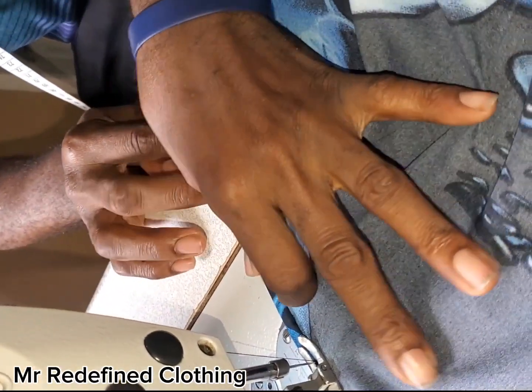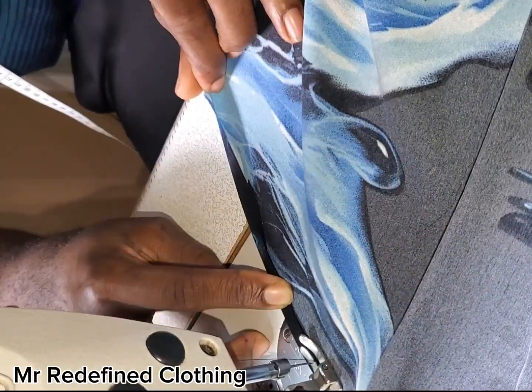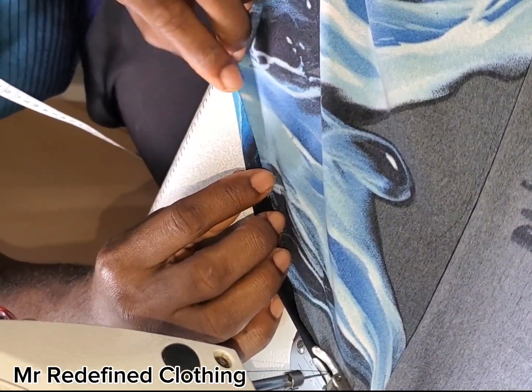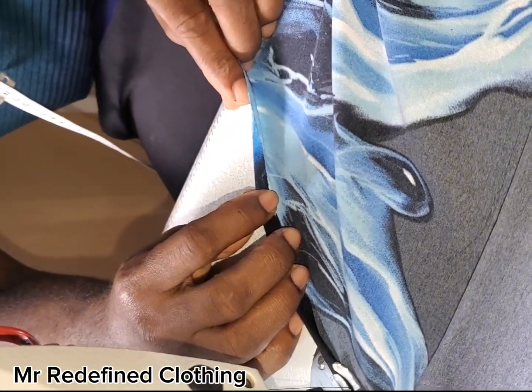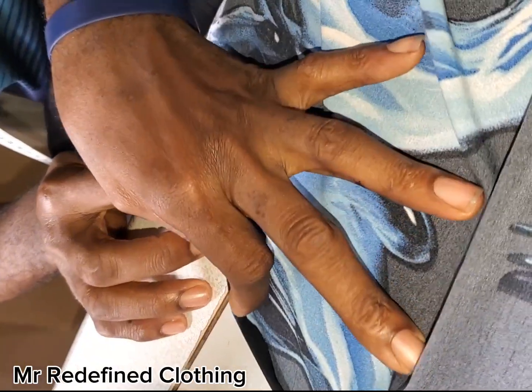And see how I am arranging it. I will go far, fold first, then push it front, and it aligns with the machine foot. Now, bear in mind that there might be other easier ways to do this, but this is my own method which I use and it works well for me.